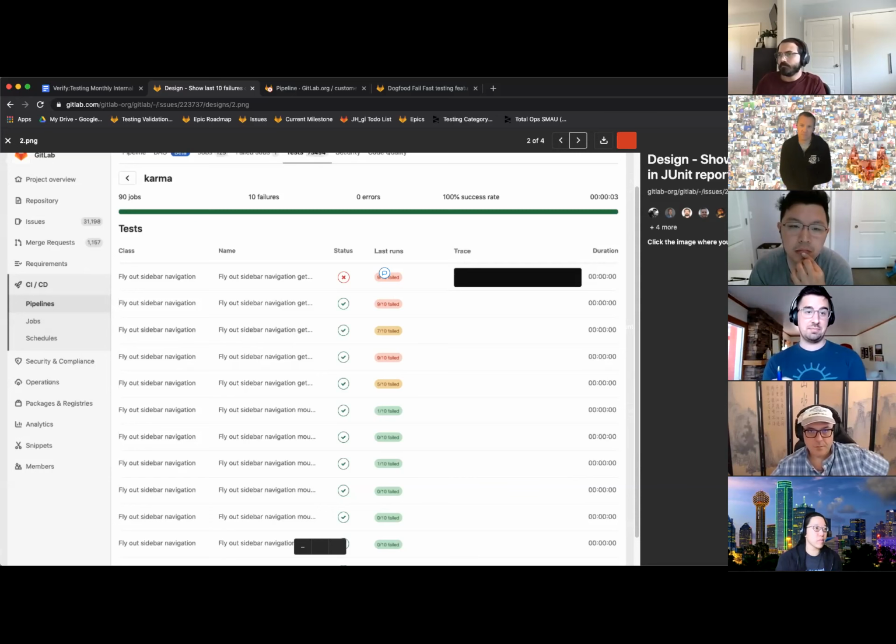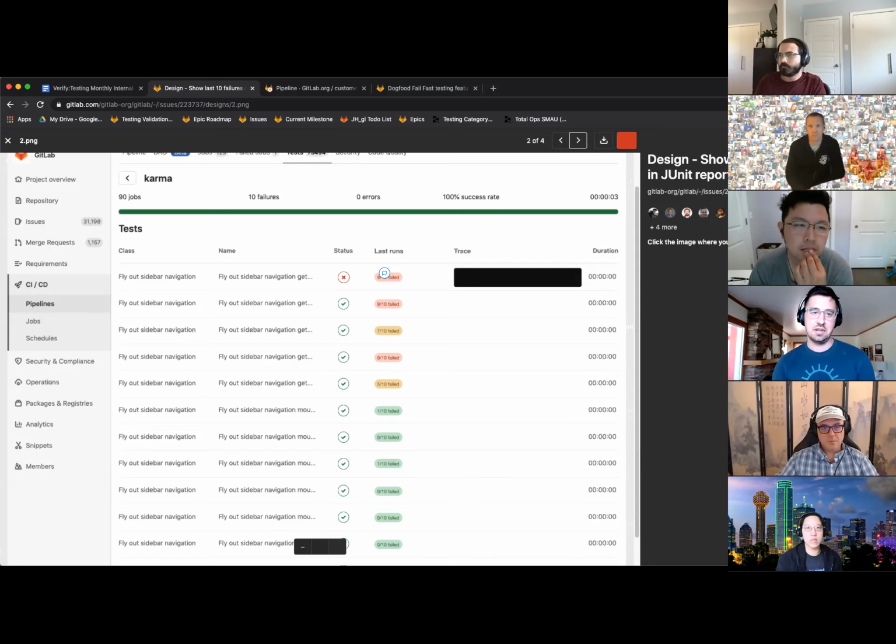If it's a merge request pipeline, it should be how many times did this test run in different pipelines within that merge request, or if it's a pipeline that ran on master, what are the last n number of master pipelines and how did this test behave there? Not the last pipeline, because there should just be one, maybe two executions of that test within the pipeline. There might be multiple pipelines for an MR or multiple pipelines for a branch. So I'm a little confused on that.